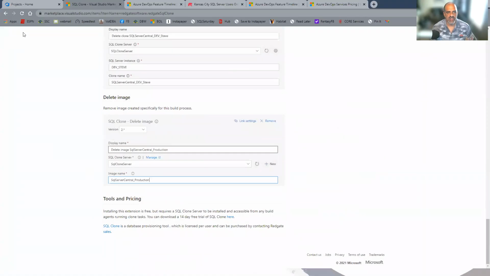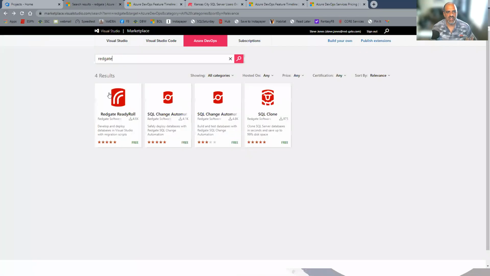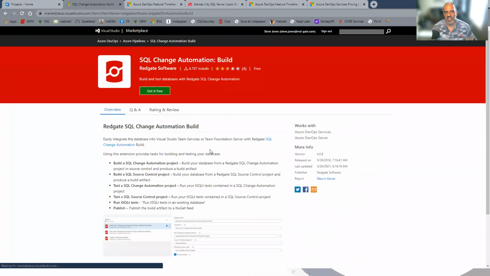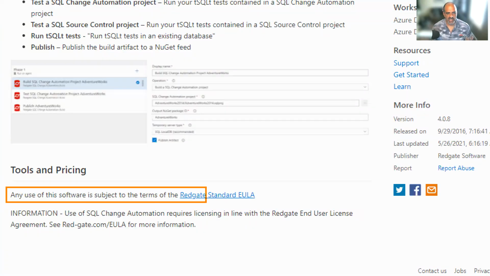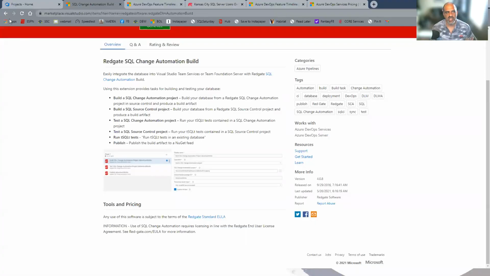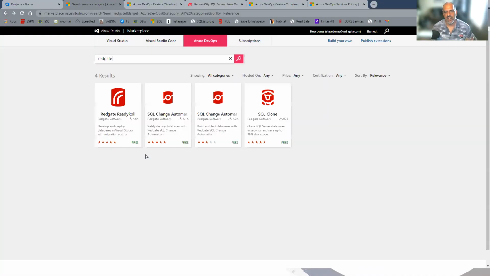The add-on itself is free, but this is subject to the terms of the Redgate EULA, which is a charge item. So adding this to Azure DevOps doesn't cost anything, but the use of it actually is.